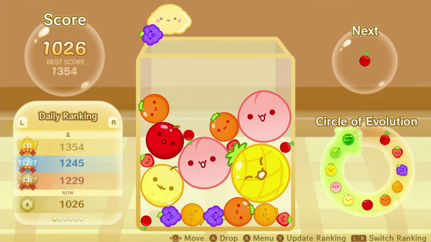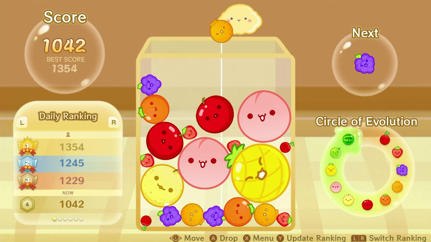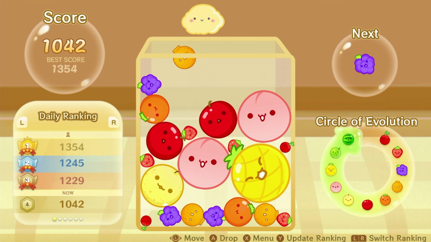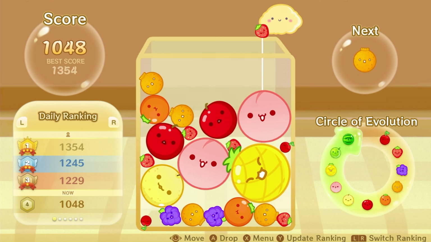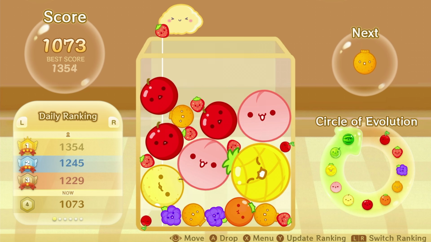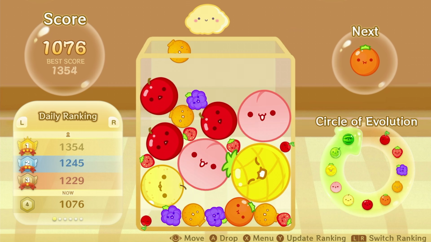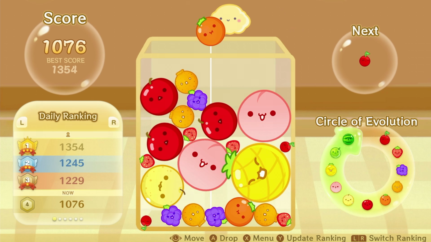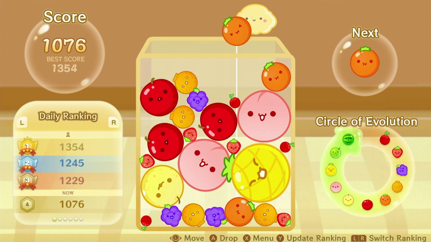Grapes over there. Cherry down here, I suppose. Put you here. Put you there. Grape. I wish they would touch right now, but they're not going to. Strawberry. Damn stupid grapes. I'll put you there. Cherry over there. Put you here too.